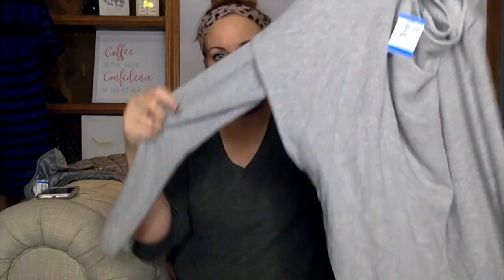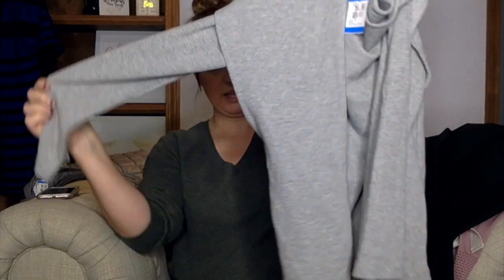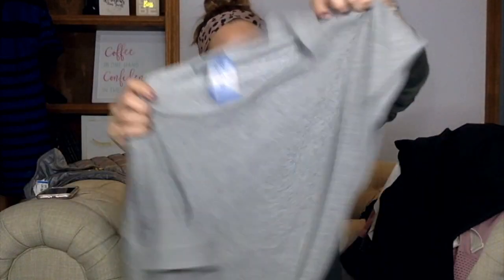This was brand COS, C-O-S. Comps looked great on this, and I thought this was super unique and super cool. It's like a layered piece that's all one piece, but looks like two, and I loved it. It's a size medium. I feel like medium and large is kind of what goes well in my closet, because like we talked about before, my clientele is mamas like me. Most of us can't fit into our extra small items anymore. New with tags.